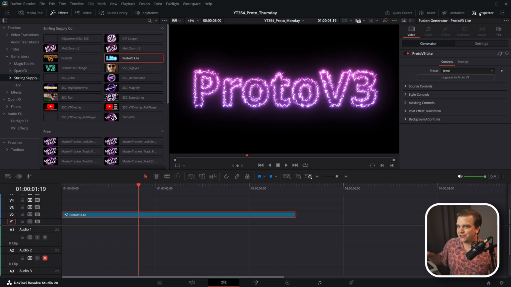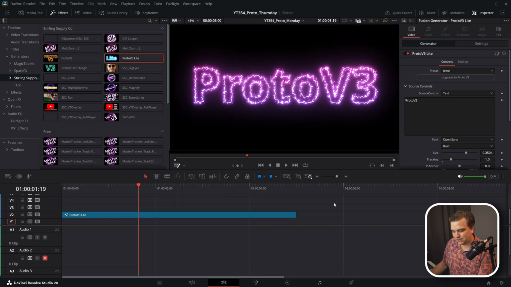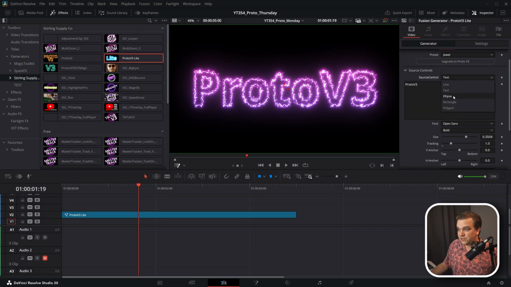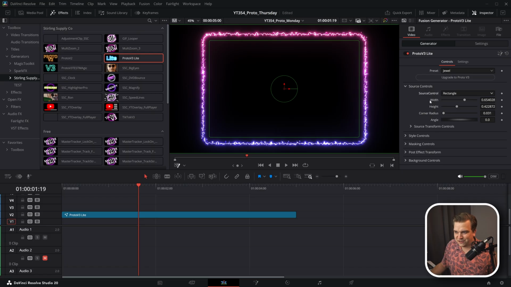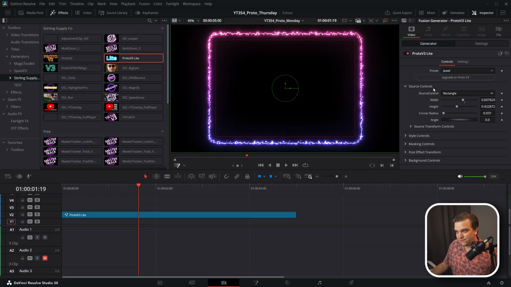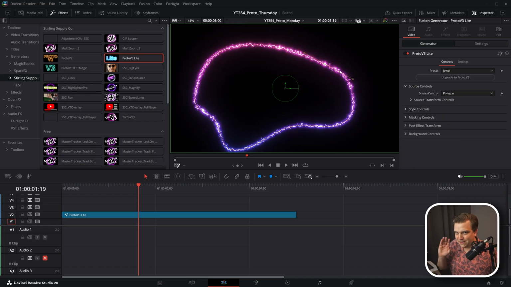Some of the big general features in the jump from V2 to V3 is a dramatically cleaned up both inspector and viewer overlay. If I open up the source controls, I have text, and if I toggle on my Fusion overlay, you see here we have some simple transform controls and stuff. But first, when this source is on text, you have all these text controls. If I change this to rectangle, you have rectangle controls. Additionally, you'll notice that these rectangle controls also changed in this viewer. And if I pull this to something like polygon, then we also have these options right in the timeline.